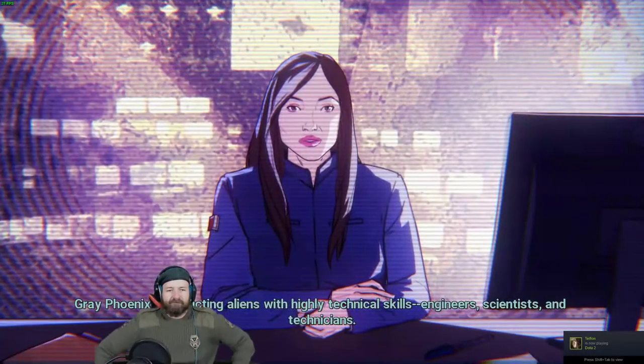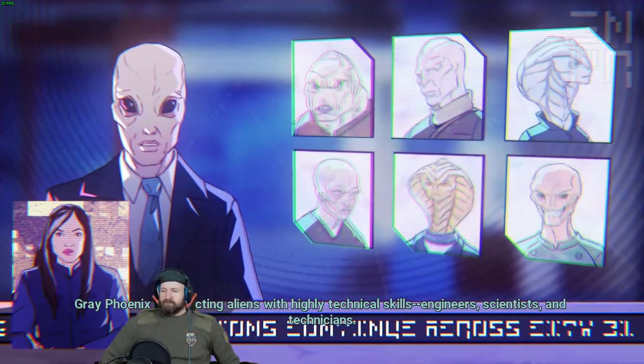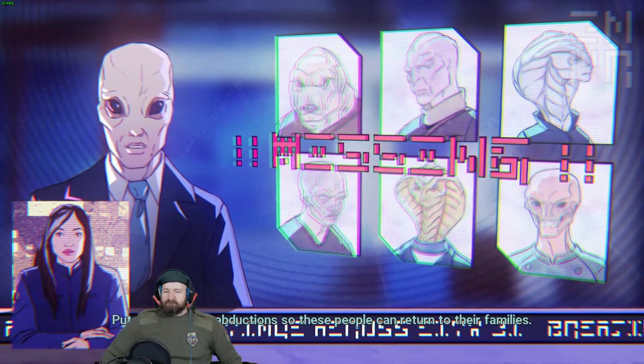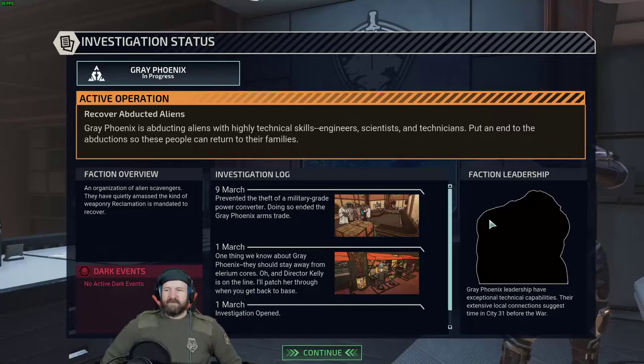Gray Phoenix is abducting aliens with highly technical skills. Engineers, scientists, and technicians. Put an end to the abductions so these people can return to their families. Certainly will.